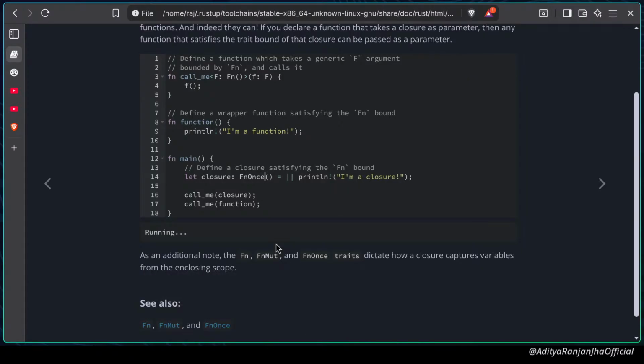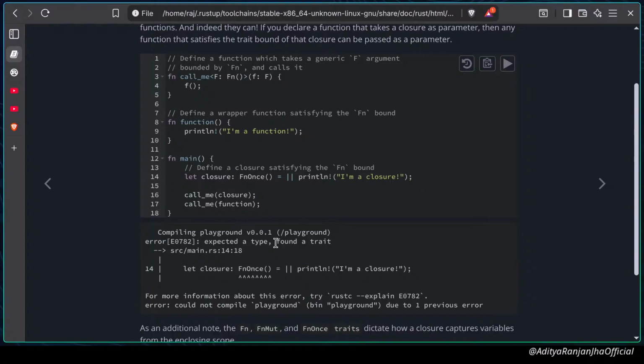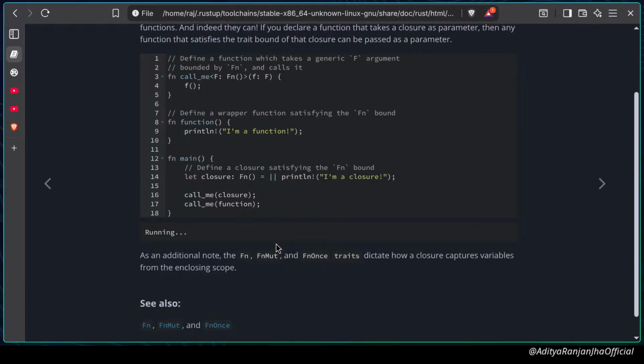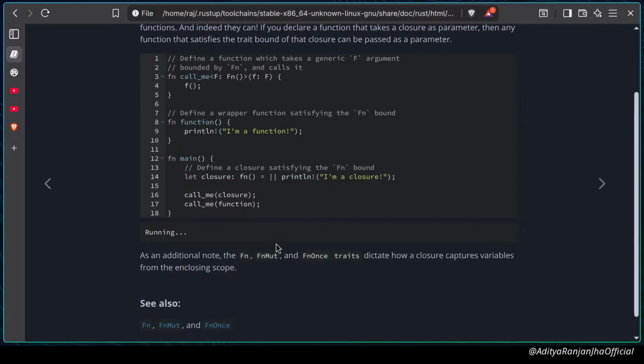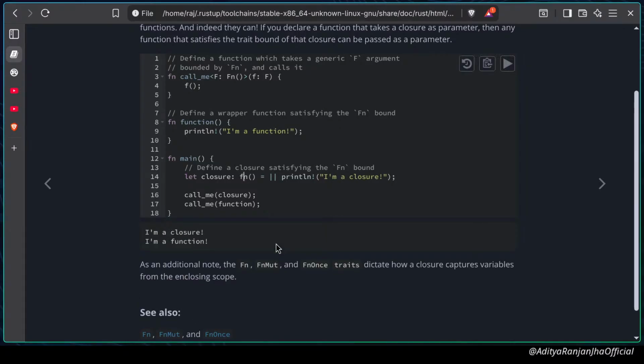I just want print statement once. Mutability. It is also wrong. What if I say just FN, not even small f, capital F? It's still wrong. I can just say something like fn and it compiles. So closure is of type function, which is not a function, but it's of type function. Like this function is of type fn, whereas this fn, not our this fn. This fn is different, whereas this fn is different.